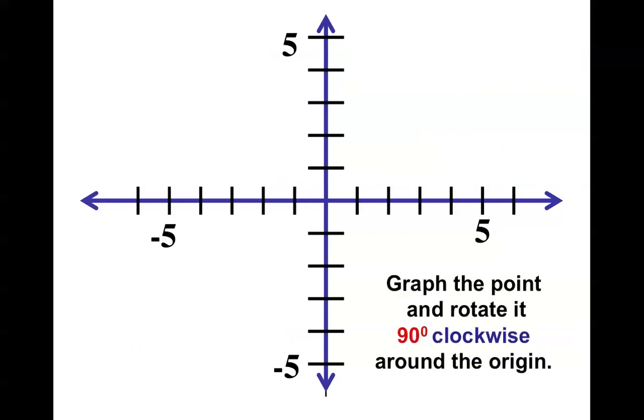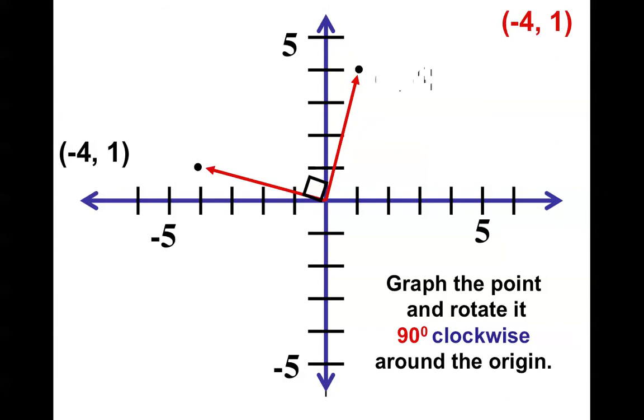Here's where we could trick you a little bit. What if I just gave you a point, -4, 1, and I said, hey guys, rotate it 90 degrees clockwise around the origin? Well, we're so used to going counterclockwise, we might forget that we need to be going clockwise. Notice which quadrant it puts us in, because again, that will be helpful in knowing what the coordinates of the point are. 1, 4.